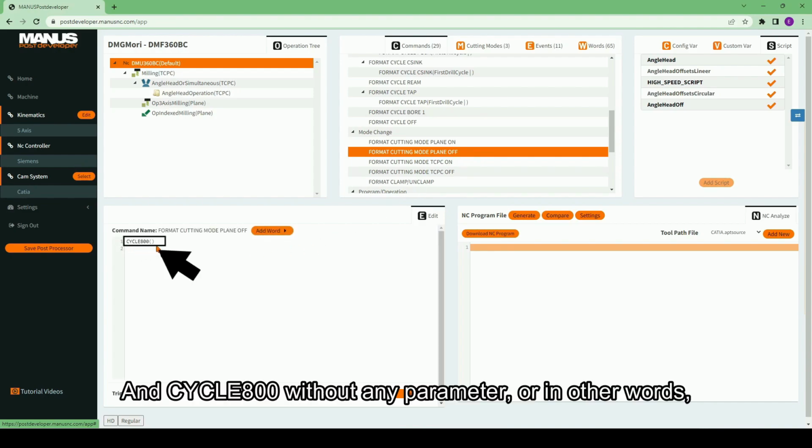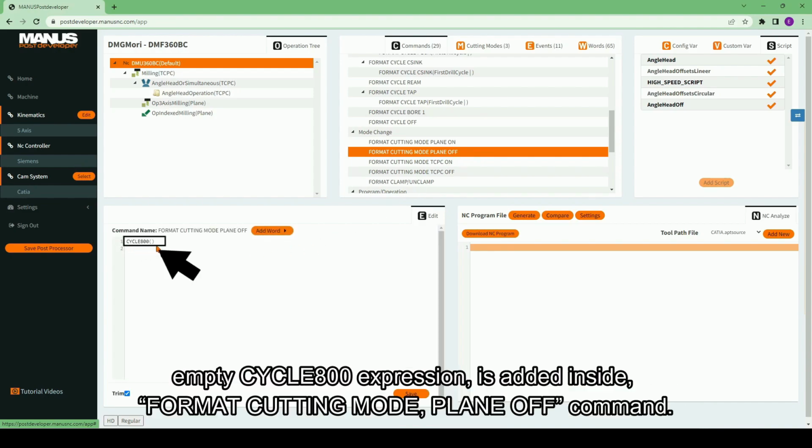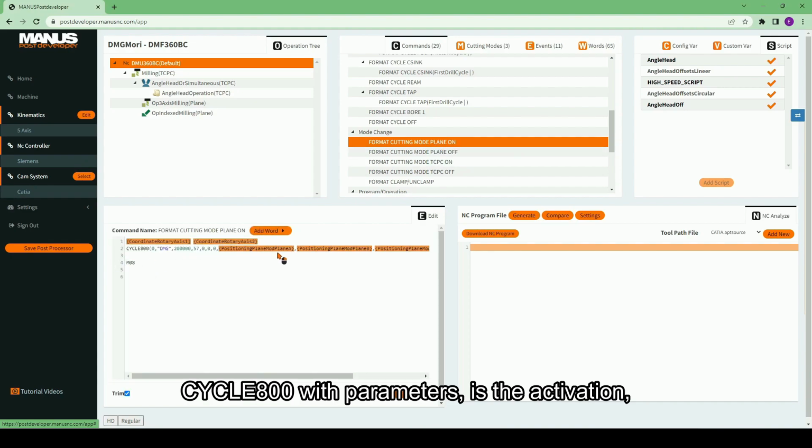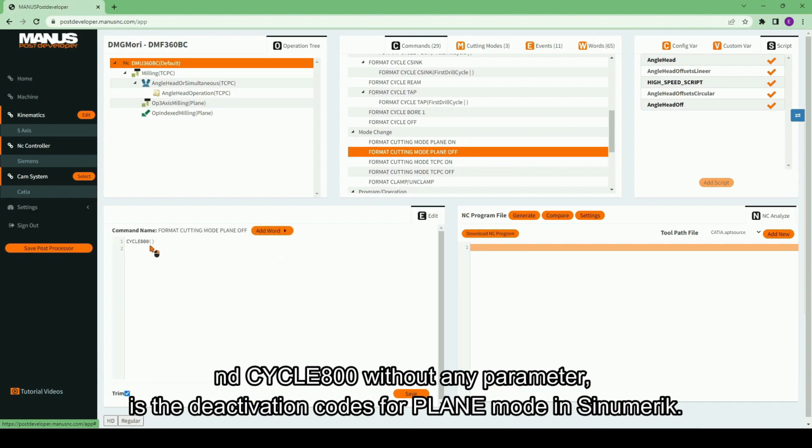And cycle 800 without any parameter, or in other words, empty cycle 800 expression, is added inside format cutting mode, plane off command. Cycle 800 with parameters is the activation, and cycle 800 without any parameter is the deactivation codes for plane mode in Sinumerik.